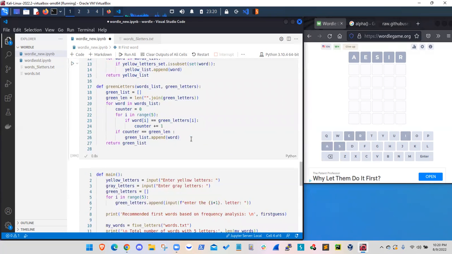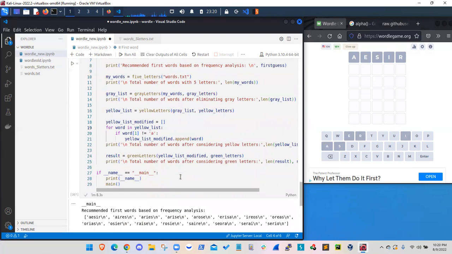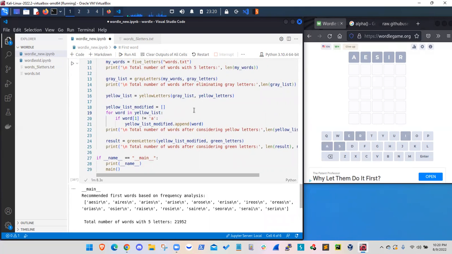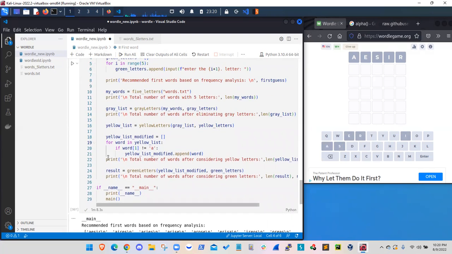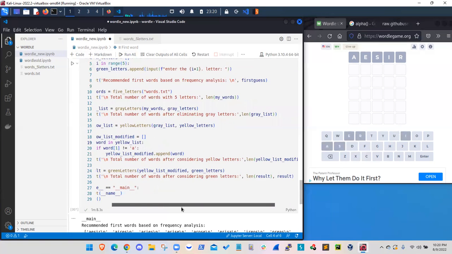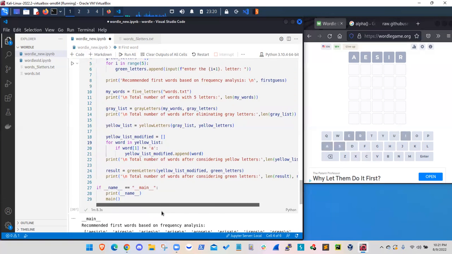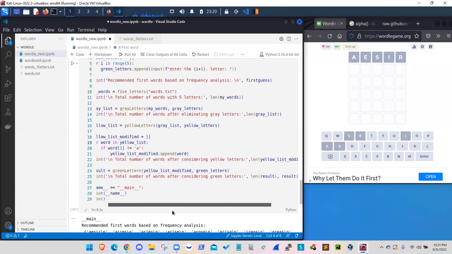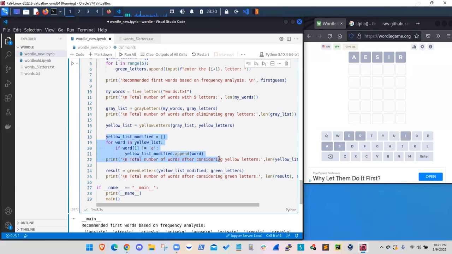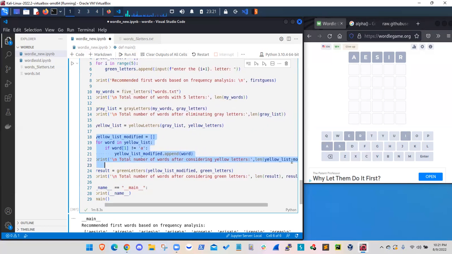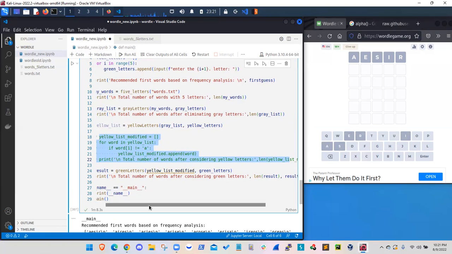If I have this case where I have no yellow letters, I need to modify the code slightly. What I will do is comment this out completely.